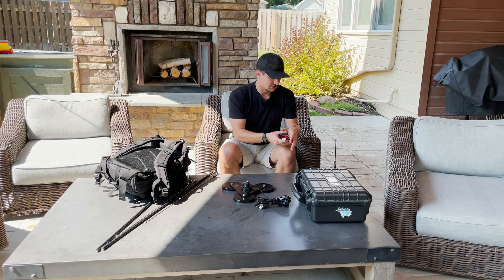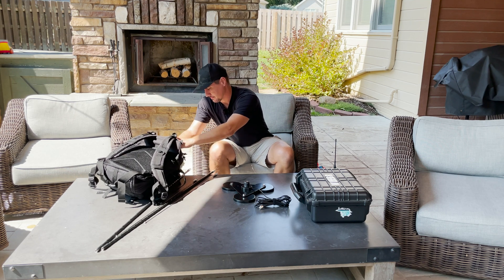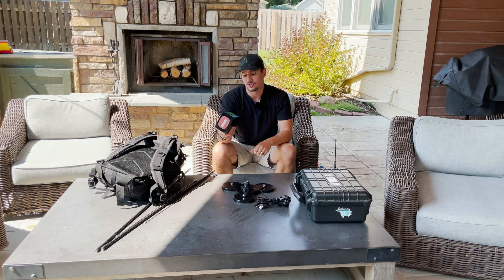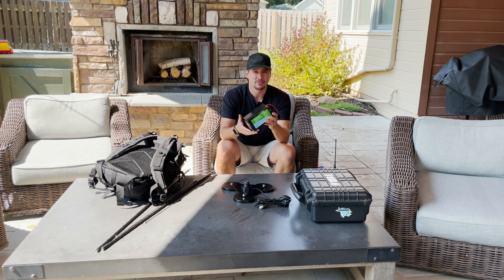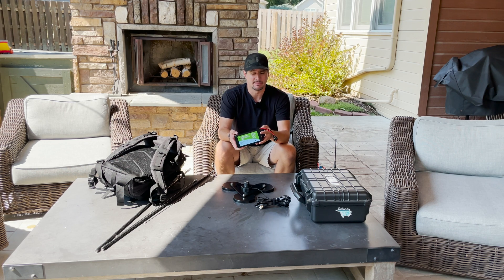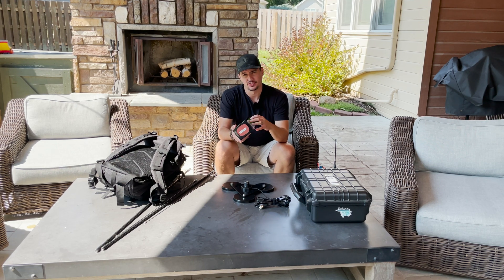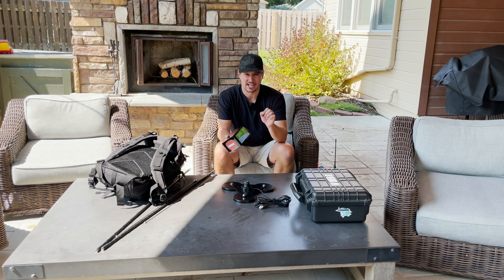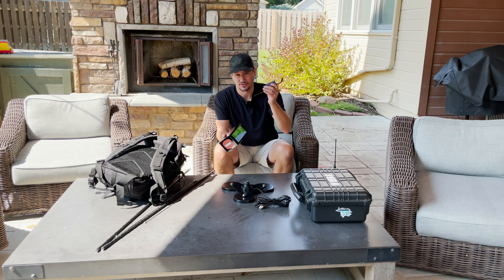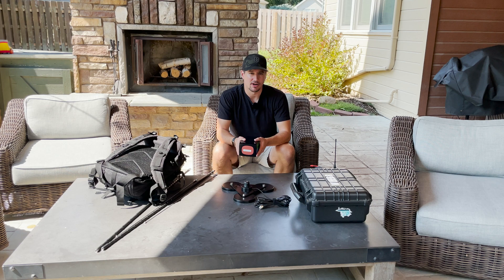This was something I didn't have in the beginning, and I was always guessing how much power was left on my battery. One end plugs into the battery, the other end plugs into the power cord, and obviously this goes to the radio. The battery I use is a 20 amp hour from Bio-Enno — a LiFePO4 battery. These are absolutely fantastic and highly recommended. I still carry a sealed lead acid battery for spare power, but the benefit of these LiFePO4 batteries is that they can be fully depleted — a 20 amp hour truly is 20 amp hours. SLA batteries are a ton heavier, and you should really only run those down to 50% depletion, so a 30 amp hour SLA gives you about 15 usable amp hours.